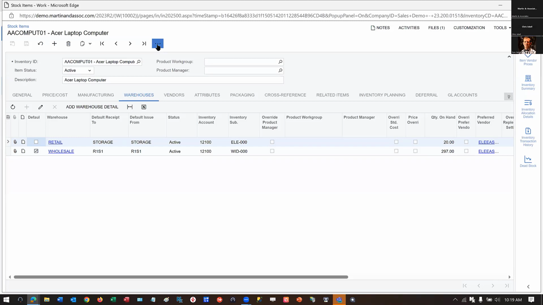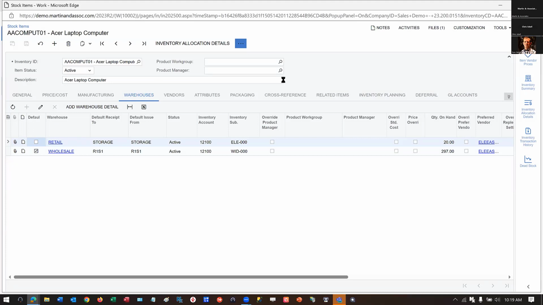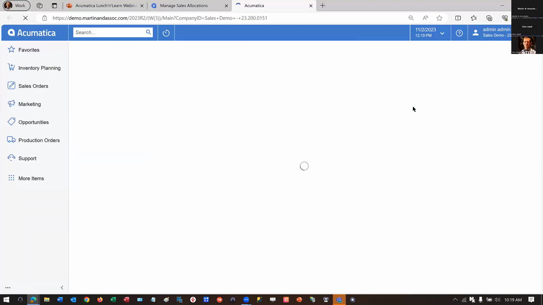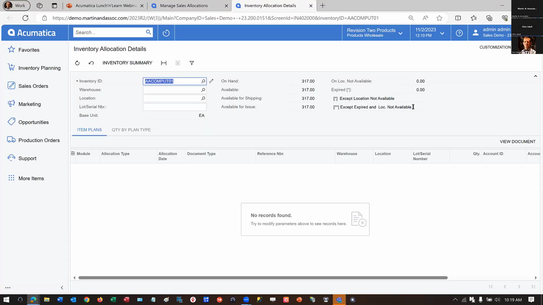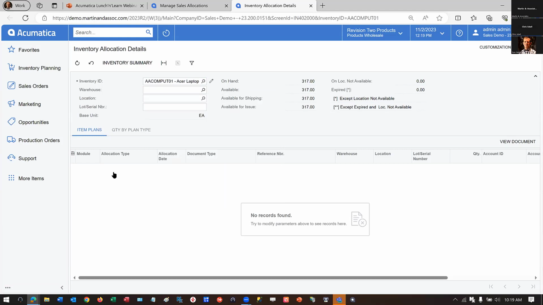And how much of what I have on hand is, quote, spoken for? The inventory allocation details is the primary way that we might understand current allocations of that SKU. Really? They have nothing in there? That is very surprising. There aren't any allocations.